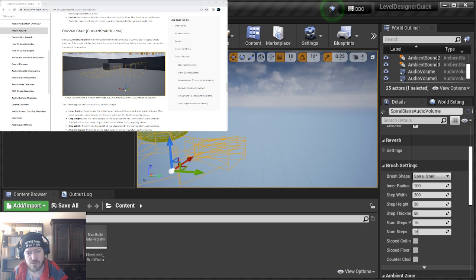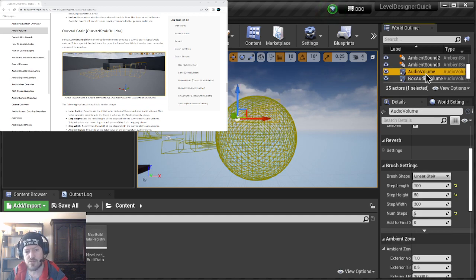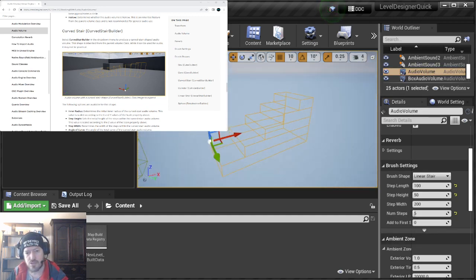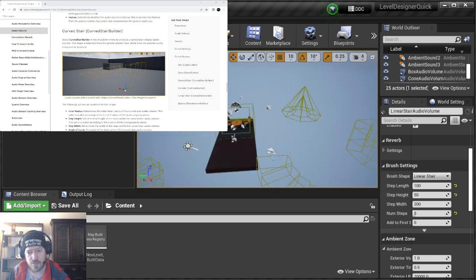And then I need to name the sphere as well because I didn't name that one. It doesn't look like I had named this one either, which was the linear stair, so let me name that one real quick. I want them all named appropriately so that I can select between them without too much difficulty.